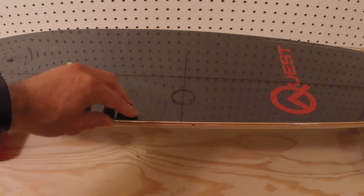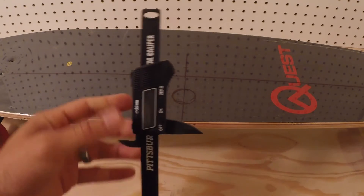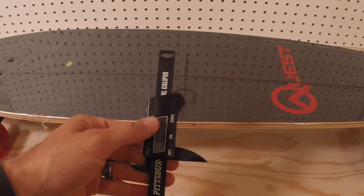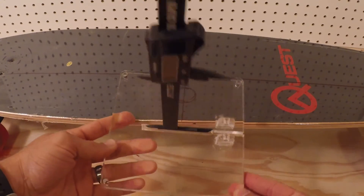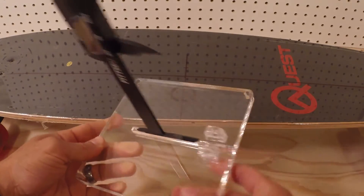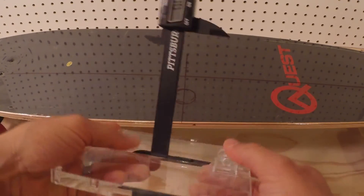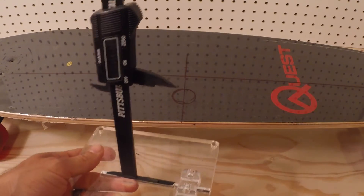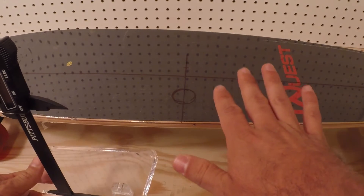First thing we're going to need is a deck, and here it is. We're also going to need a set of calipers — I'm using digital calipers here. I've mounted my calipers into an acrylic base that I've cut with a laser, pressed in so it's difficult to move and holds the calipers upright. And then we're also going to use 115 pounds of weight to put onto the deck.